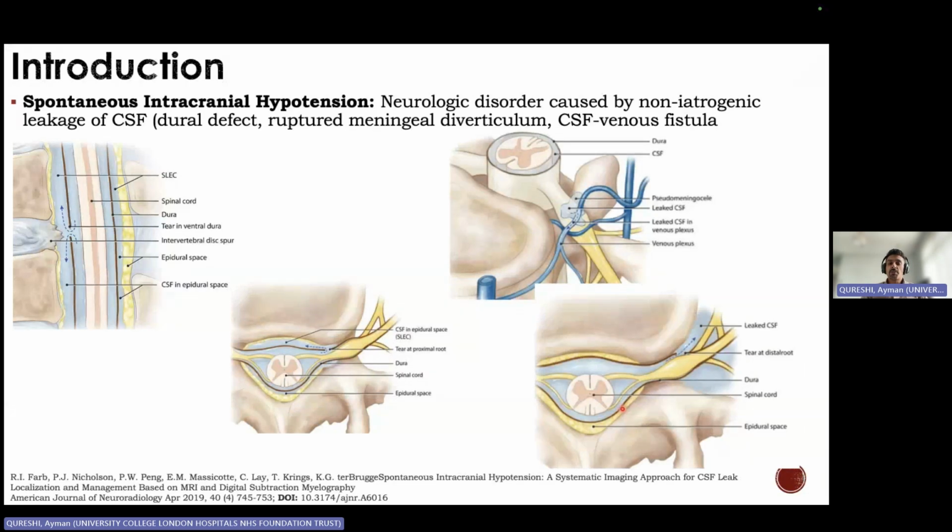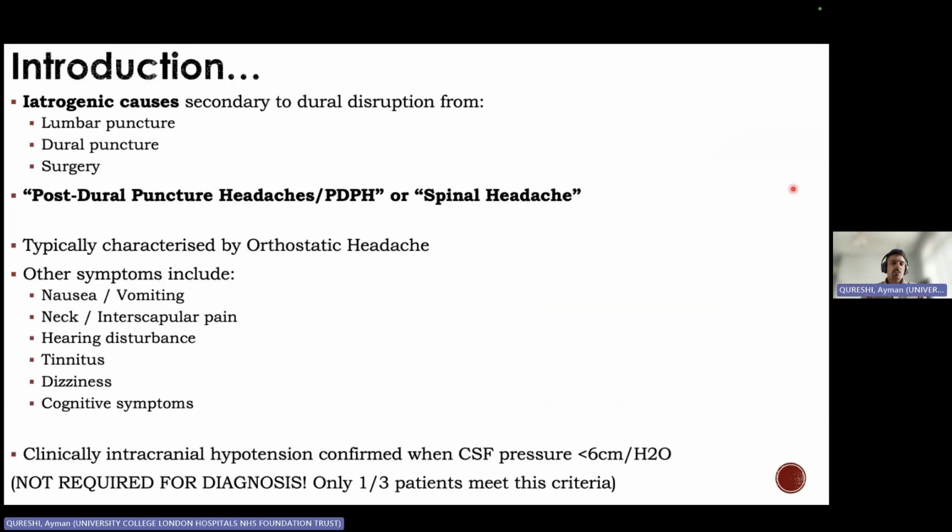When we do an MRI spine and we look at it, we won't see fluid in the epidural space, but we rely on other findings such as the brain MRI findings and the patient symptomatology to tell us that this is probably intracranial hypotension, and we need to start thinking about how to investigate these. We go to the next one.